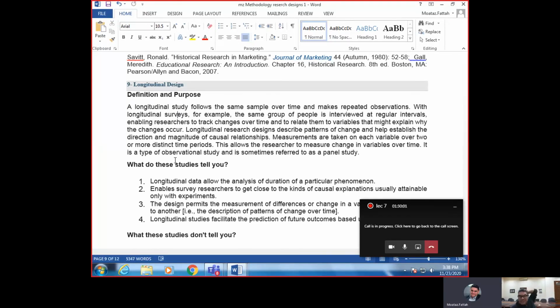Okay, somebody might say, but this looks like the experimental design. No, in the experimental design, you introduce a new variable. You as a researcher have no control over when this peace treaty happened. Right? You did not introduce the media coming from Egyptian descent or opposition Muslim Brotherhood figures in Turkey to the Egyptian students. No experimentation here. It is just happening over two or more distinct time periods.